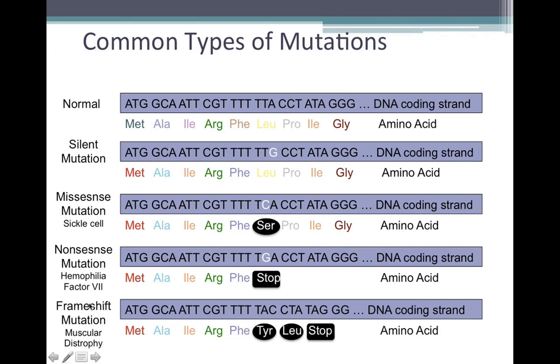Now, something else that's kind of odd is there's something called a frame shift mutation, where you might lose an entire nucleotide from the sequence or add an entire nucleotide to the sequence. But remember that these nucleotides are read in series of 3. So if you look here, we find that with this particular frame shift mutation, they've removed an entire nucleotide. So what this leads to then is we actually have shifted the frame, or the reading frame, completely over 1.